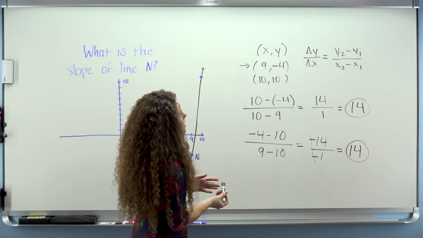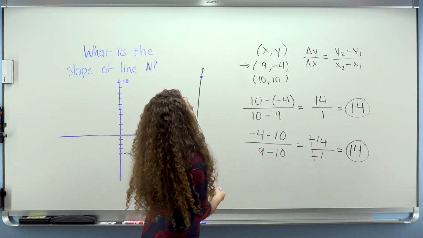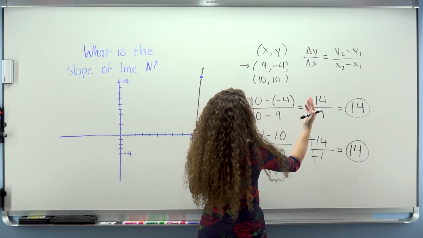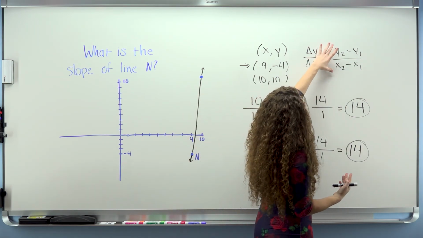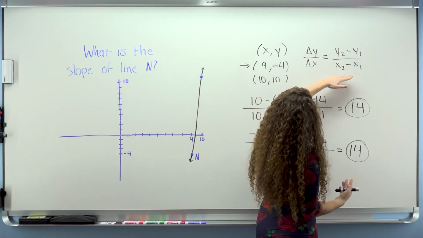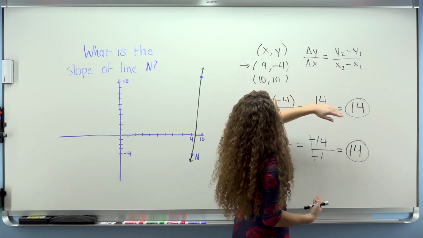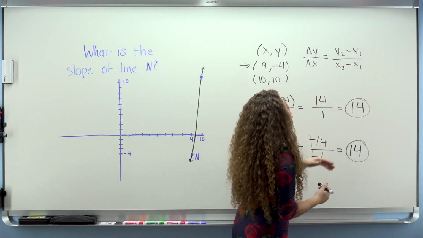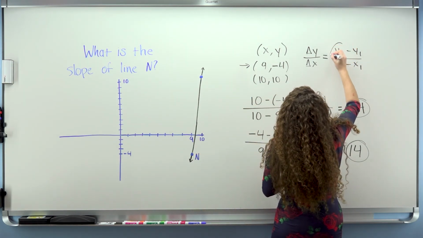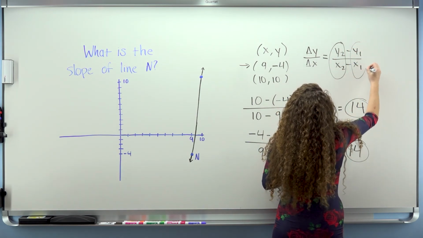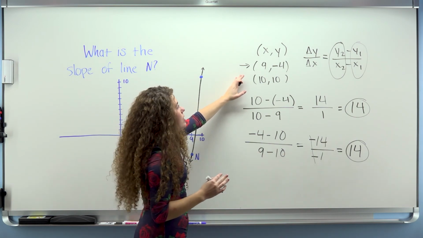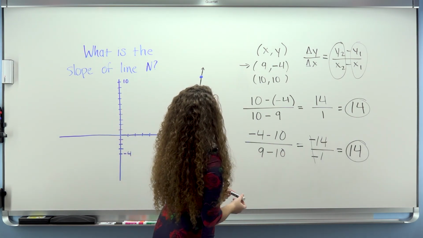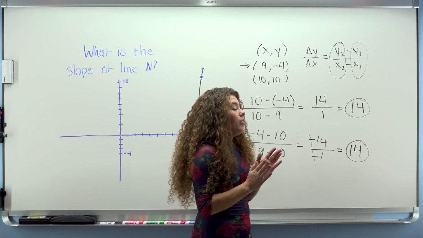And I know I said this, but I just want to reinforce it. If we're using this one, make sure for each point that you're using it with the sub 2, okay? Or that you're using it with the sub 1. Just make sure you stick to the same coordinate when you're doing it, because you don't want to mess up. It's very easy to do that. So be very mindful of that.